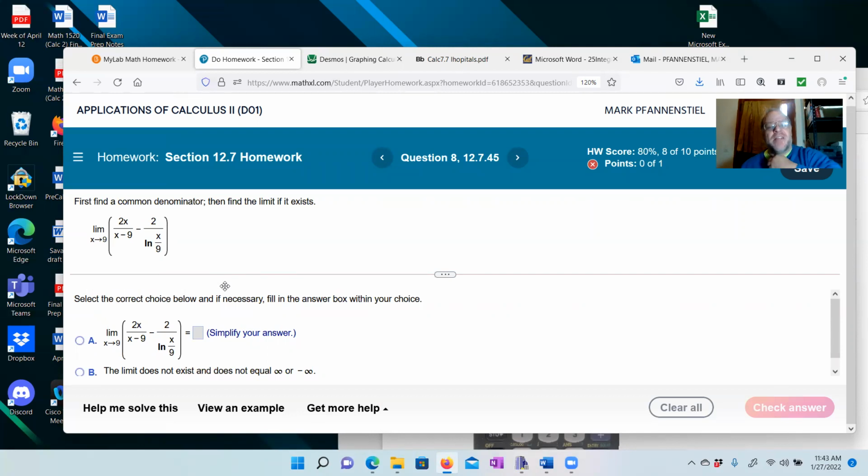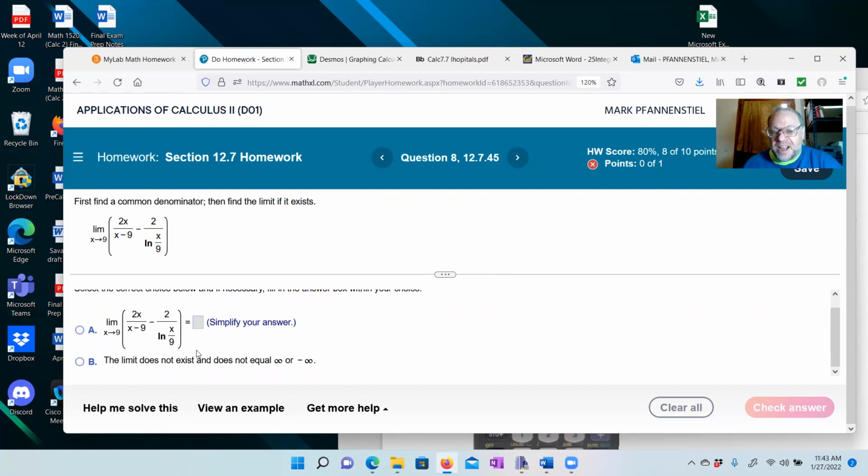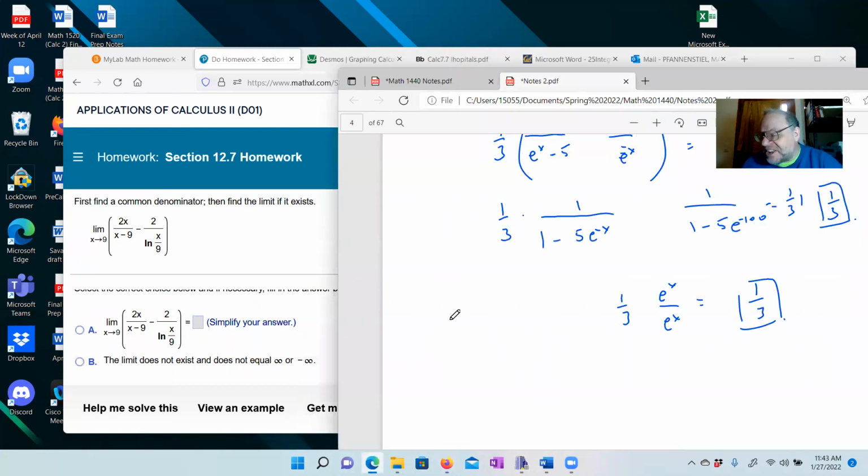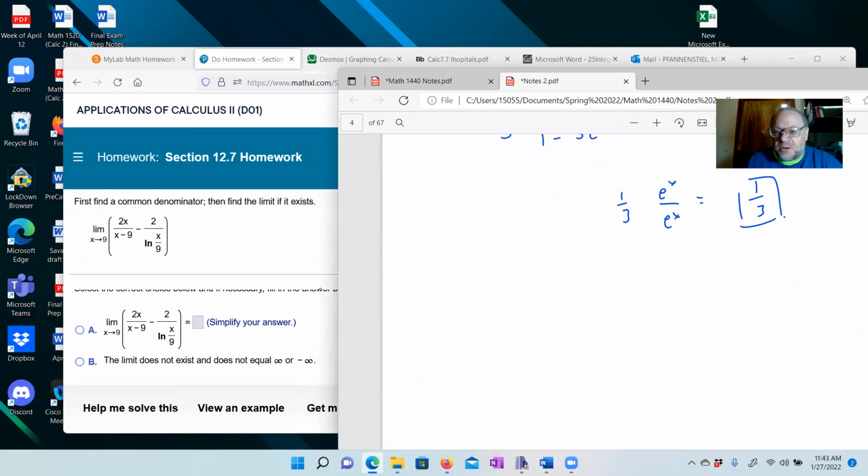All right. Now we get to the tricky one. This one's going to be kind of tough, and part of the reason is it's got the natural log of a fraction, delightful. Part of this is because we're going to have to do this more than 1 time. Like, how do you know? I've done the problem before. It's terrible. There's a lot of stuff you've got to keep track of.